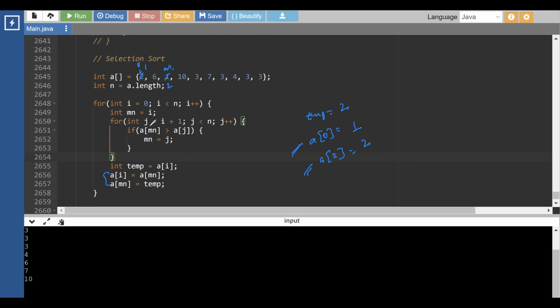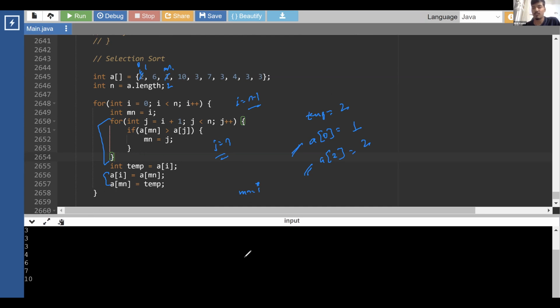Okay. Sir, how is it not giving out of bounds if we run the first loop till the end, till the last? When i is equal to n-1, what is happening is we are trying to do j is equal to i plus 1. So j is equal to n. Okay. So j is equal to n, n less than n. Is this condition satisfied? No, we never enter into this loop altogether. So minimum is also pointing to i and we have the value as i. So basically assume that if 1 was present already over here, we never enter into this loop.